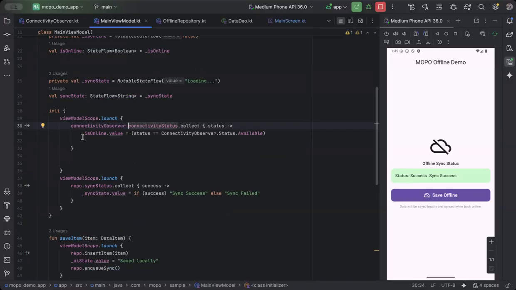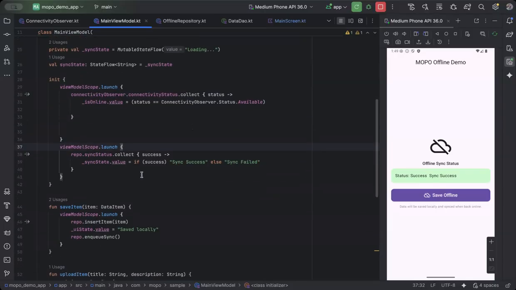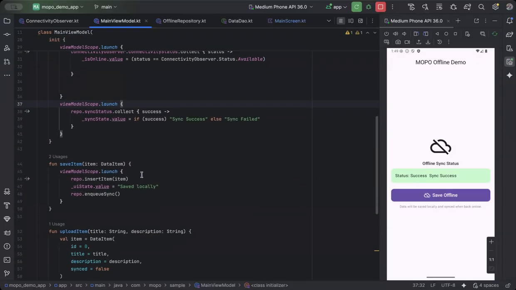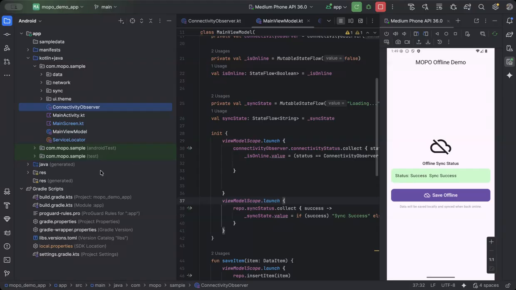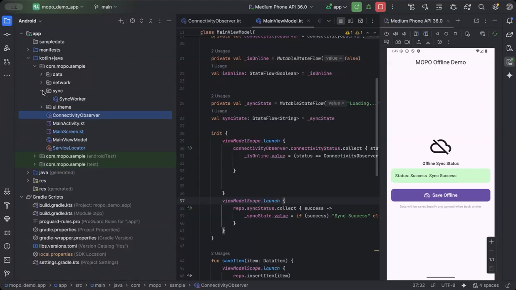We collect this connectivity status at the view model level to see whether our application is online or offline. If the application is offline, we are doing something special called synchronization.